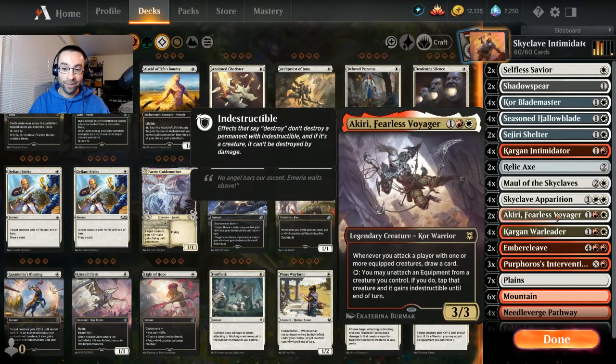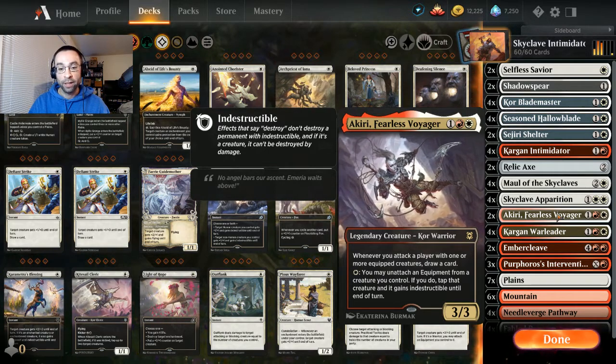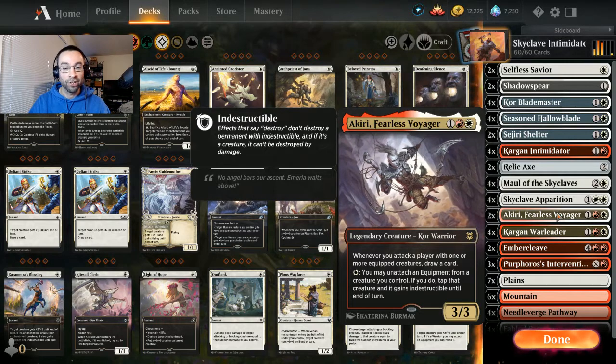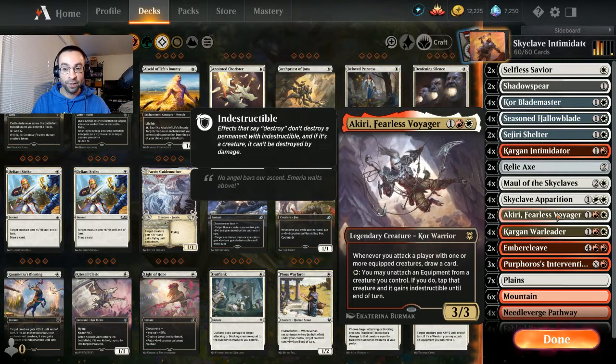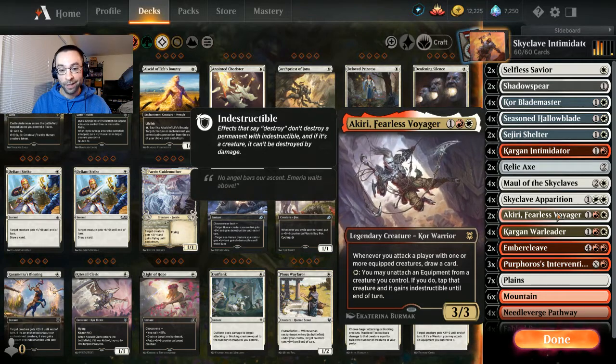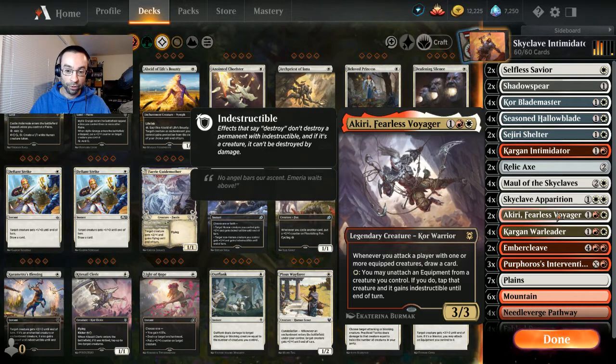Just 2 copies here of Akiri, Fearless Voyager, 3 mana, 3/3 warrior. And whenever you attack a player with 1 or more equipped creatures, draw a card. So that's not for each attacking creature, that's just a single trigger to draw a card for however many warriors are attacking that are equipped. And you can pay 1 to unattach the equipment to give your creature indestructible until end of turn.